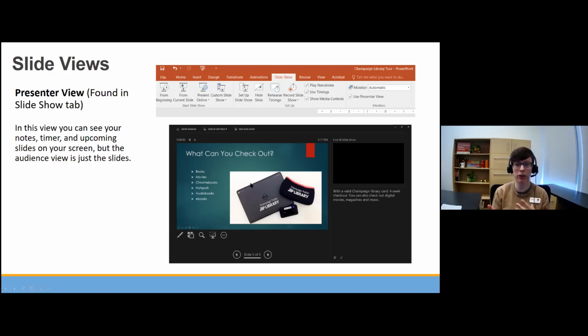So it's a tool that you can use to help yourself. I really like presenter mode. We don't use it that often, but it's really useful if you're tracking how you're doing and making sure you're on point. It also kind of takes the place of having 3x5 note cards in front of you when you're doing a presentation and having to flip through those because you can put your notes there electronically instead.